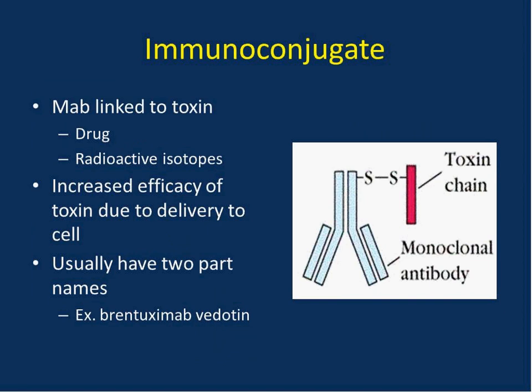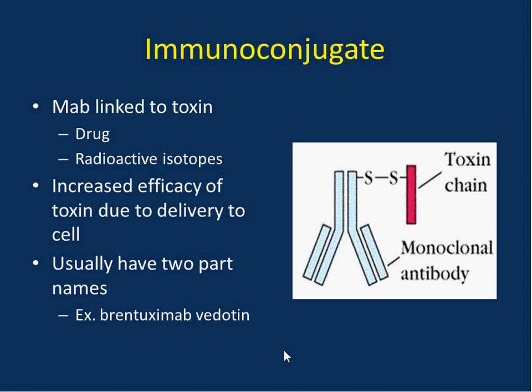Currently we have one of these agents on the market. We used to have two, Mylotarg or gemtuzumab, which was removed from the market. And now brentuximab is the only immunoconjugate that we have available. Typically, the monoclonal structure is linked to either a drug or some sort of, I guess it's not the only product, but the only non-radioactive product. So it's linked to DM1. Heme malignancies. Oh, got it. Sorry, I'm talking about heme malignancies.